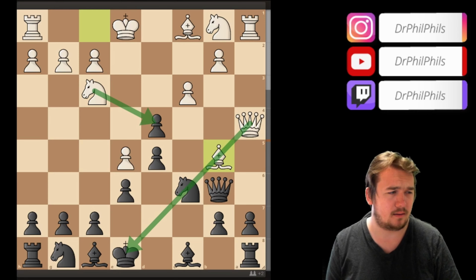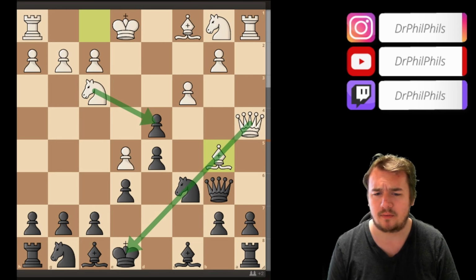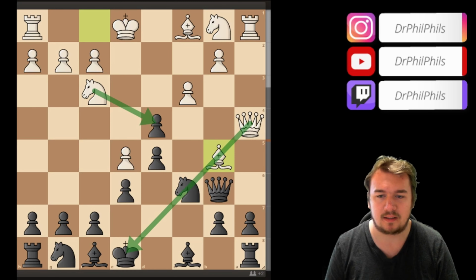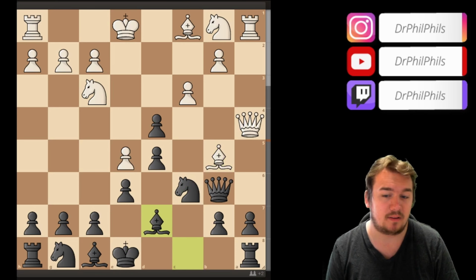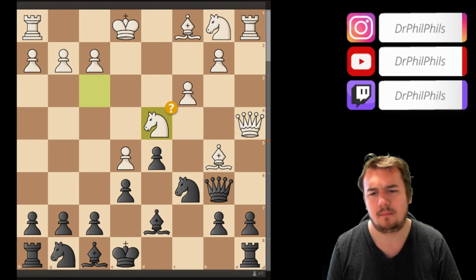The whole setup of white is a little bit questionable. You have sacrificed two pawns for a little bit of initiative, but we're going to see that this is also kind of a poisonous variation apparently. Bishop D7, stabilizing everything. Knight takes D4, which is a mistake actually.